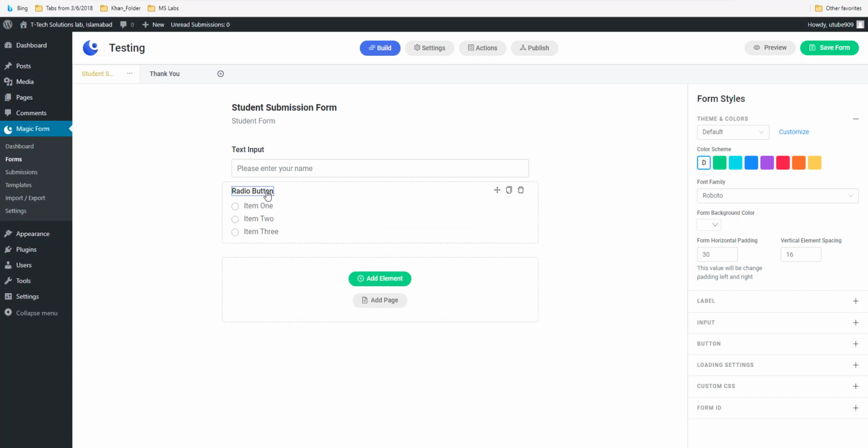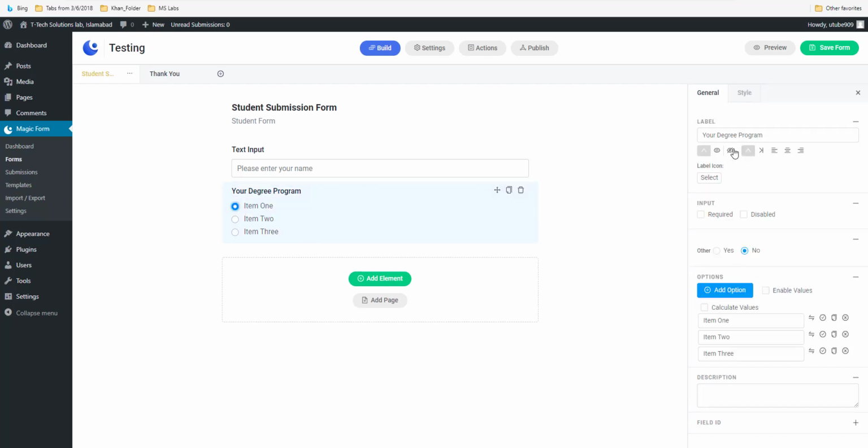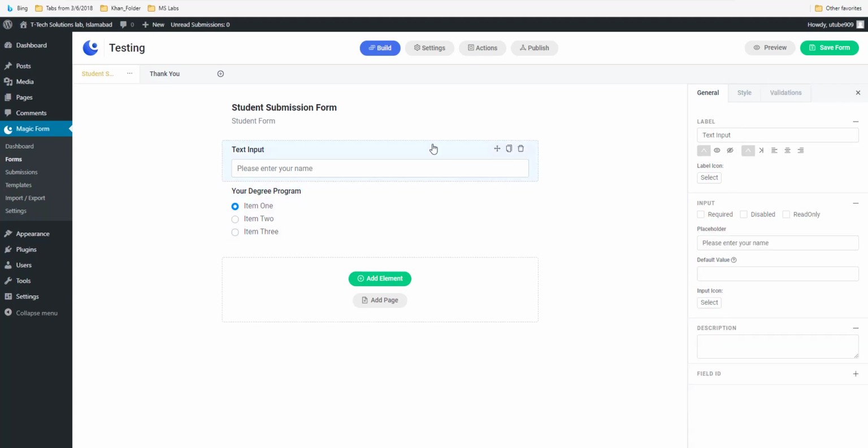Let's add radio button. Your degree program. On the right side we see that when we select any element, its relevant options are given.